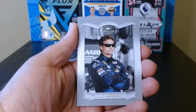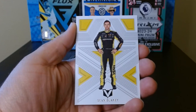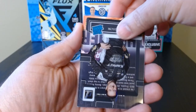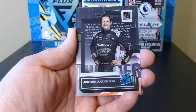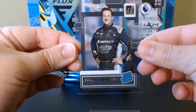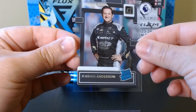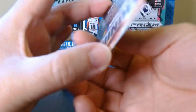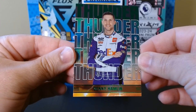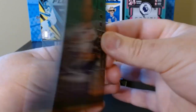...with Martin Truex, Donruss Classics with Jeff Gordon there. This one — Vortex I think — of Ryan Blaney. Oh, a Rated Rookie of Jordan Anderson on the acetate, look at that — that is a nice Rated Rookie on the acetate card, that's clearly Donruss, beautiful. And this one was upside down — the Thunder on the green version of Denny Hamlin, a green parallel of that Thunder card.